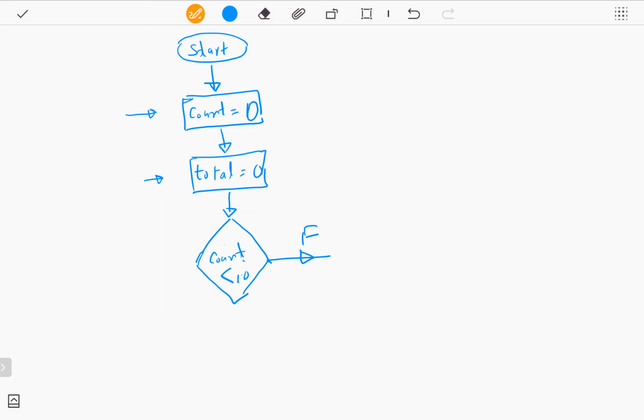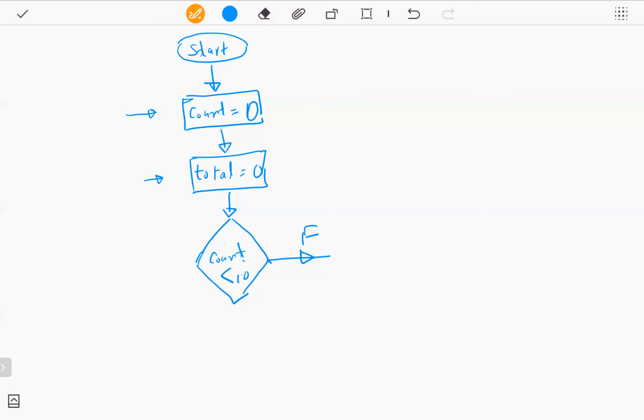Count should have all the values from 1 to 10, not one particular value. 0 means one particular value. Therefore, here the best thing is to label it as count less than 10. Right.